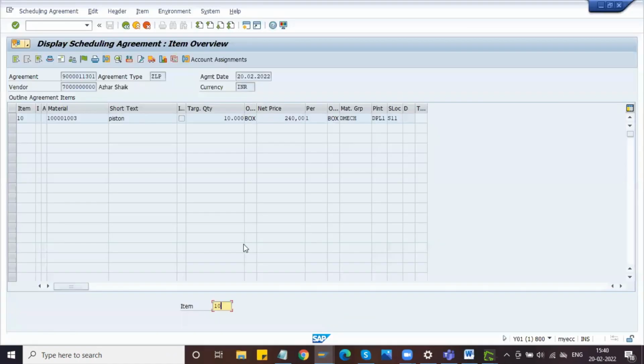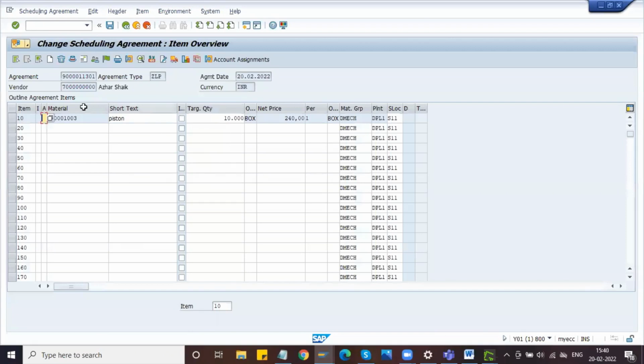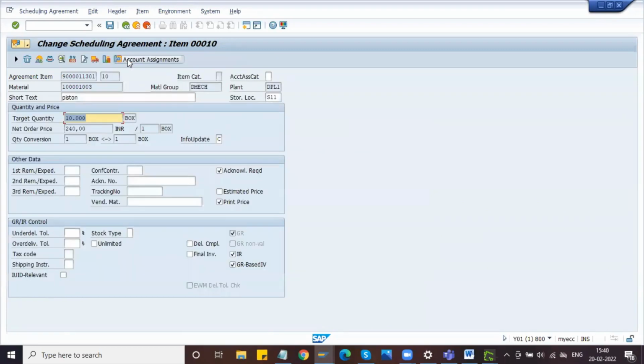Now, one more thing: go to change mode of the scheduling agreement. Let me use ME32L. Here we need to maintain in the item details. Actually, we discussed the inbound delivery concept, right? Let us use it here in the scheduling agreement.